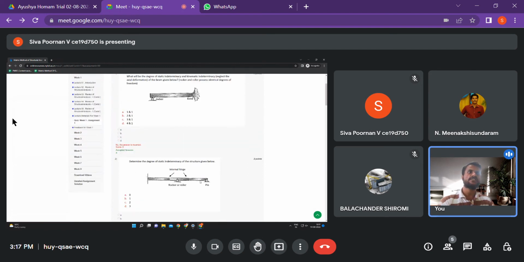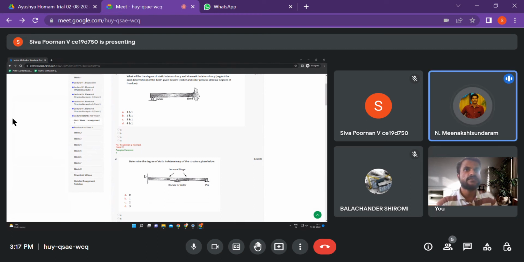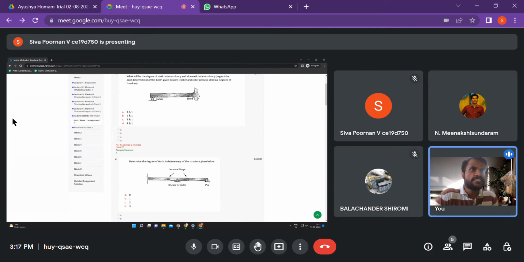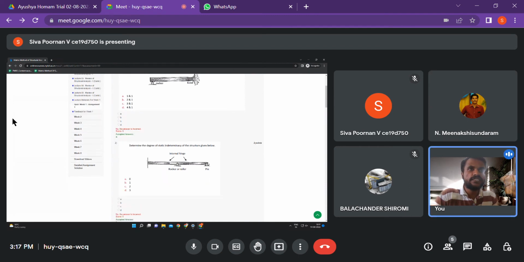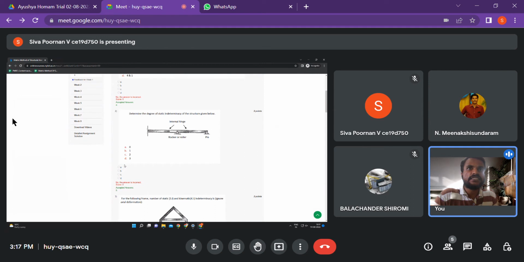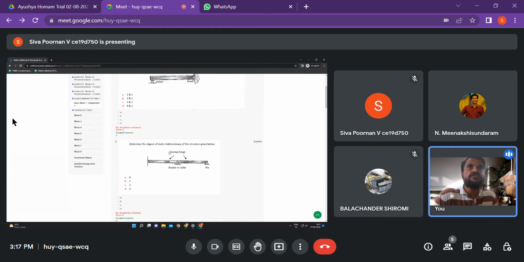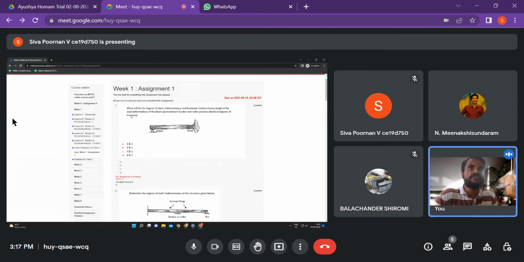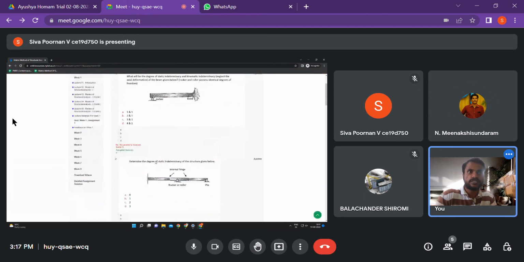Something we are missing here. Yeah, axial deformations are not neglected here. That is one thing that is not stated here. So therefore we have to take 6, because the support has two things, right? So that's why the answer is B, 1. So you have to be careful. You have to see whether it's explicitly given that axial deformations are neglected or not, right?